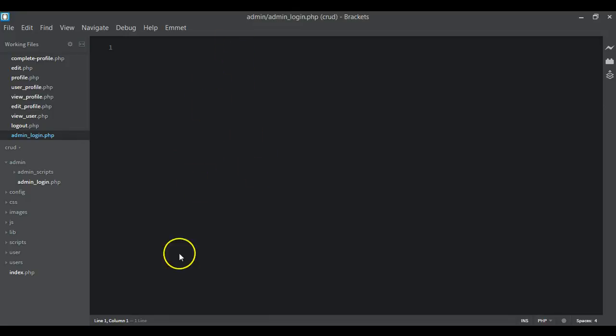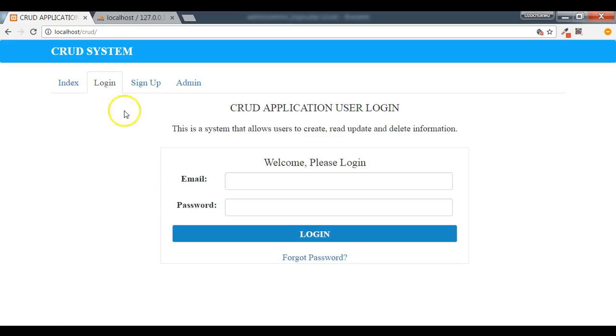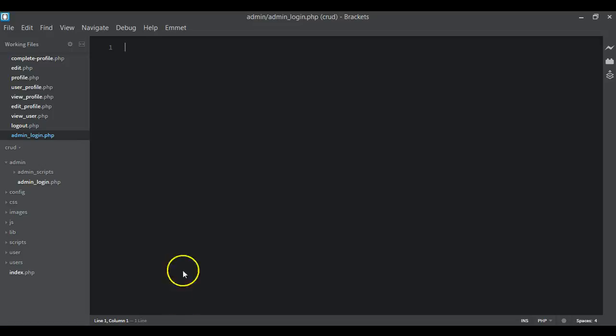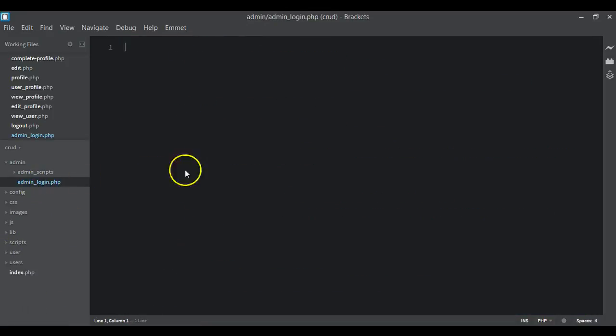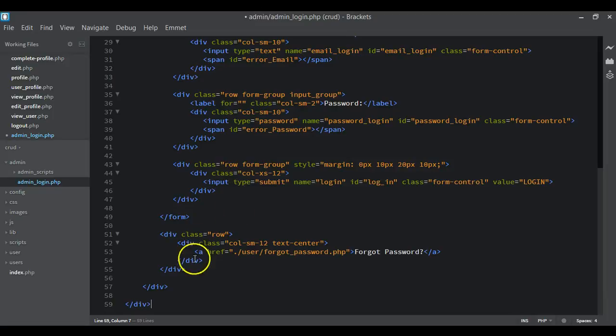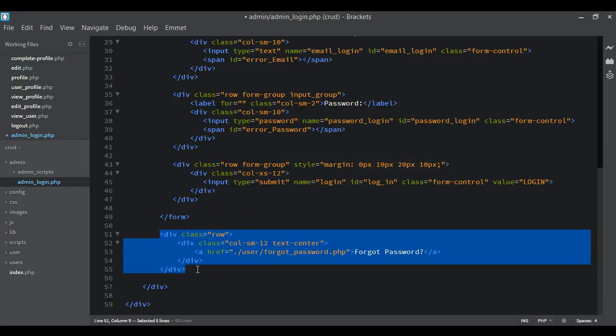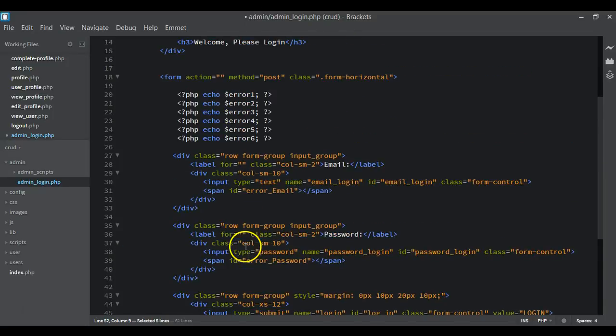Now to do that, since we are going to be using the same login form we have here, we'll just go into our user folder, then login_form. We copy what we have inside the form, then go to our admin login and paste. First, we need to just comment this out. We are not going to be using it, which is the forgot password.